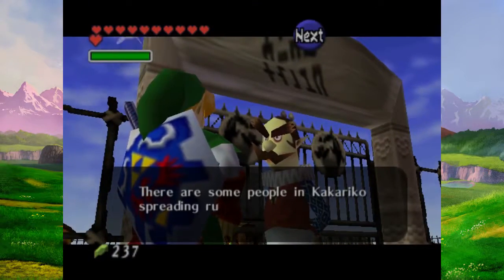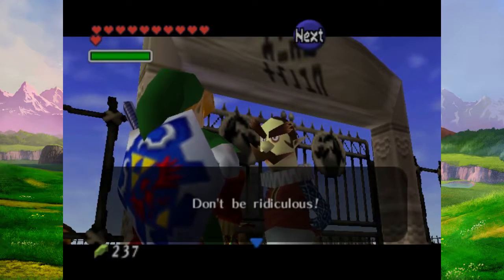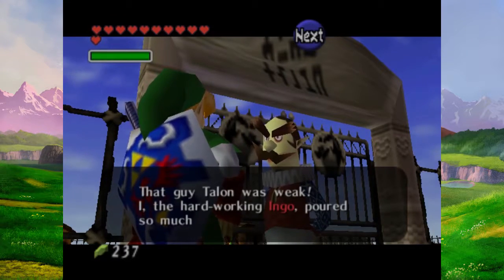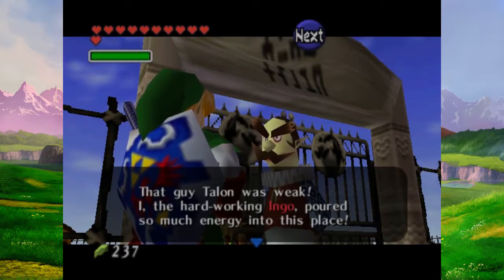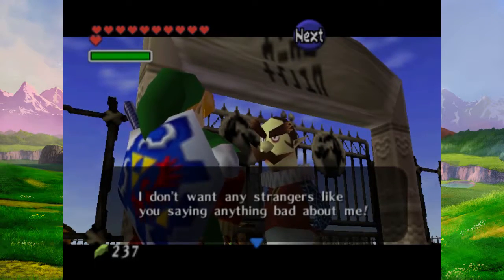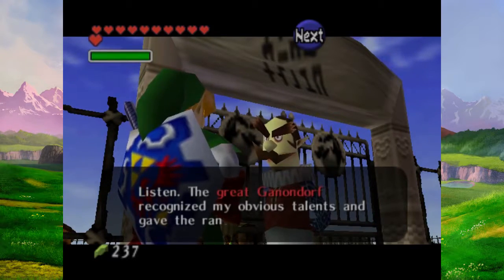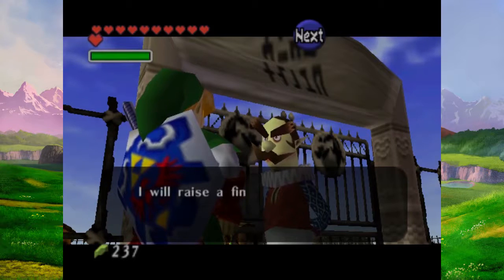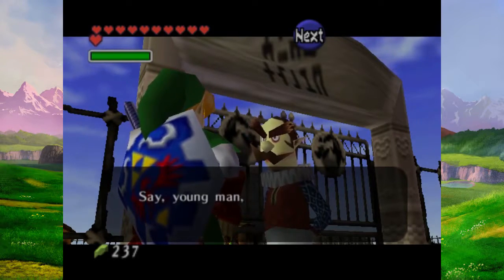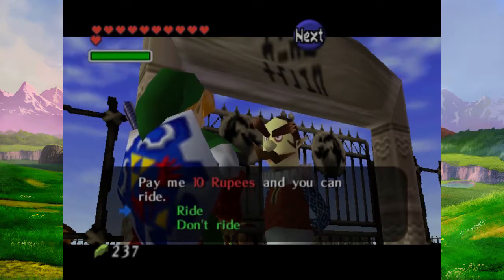There's some people in Kakariko spreading rumors that I cheated Talon out of the ranch, but don't be ridiculous. That guy Talon was weak. I, the hard-working Ingo, poured so much energy into this place. I don't want any strangers like you saying anything bad about me. Listen, the great Ganondorf recognized my obvious talents and gave the ranch to me. I will raise a fine horse and win the recognition from the great Ganondorf. Say, young man, you want to ride one of my fine horses? 10 rupees for a ride?